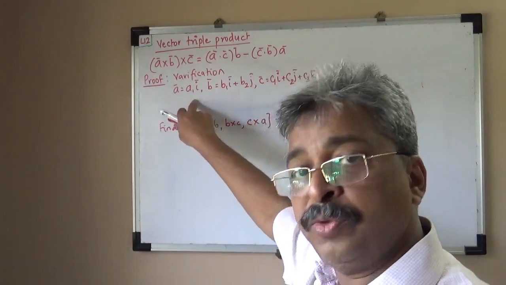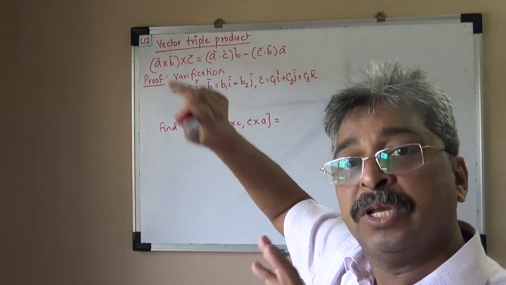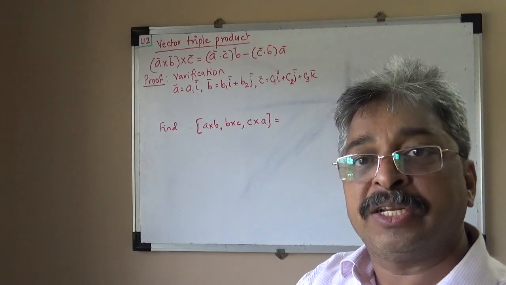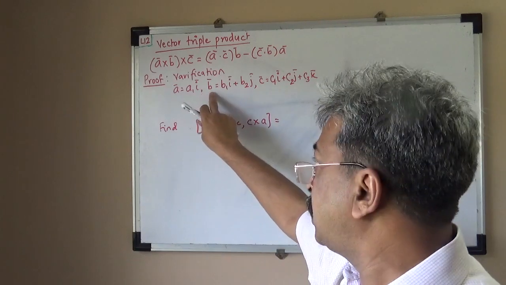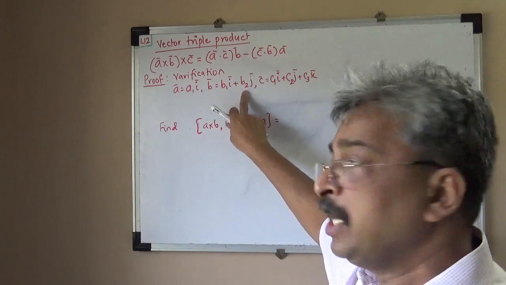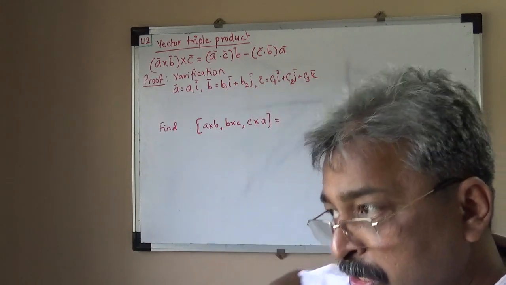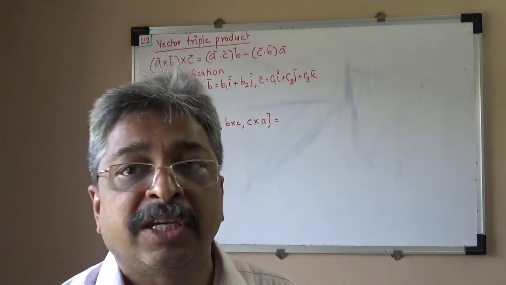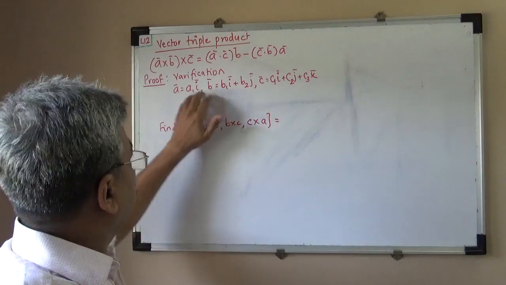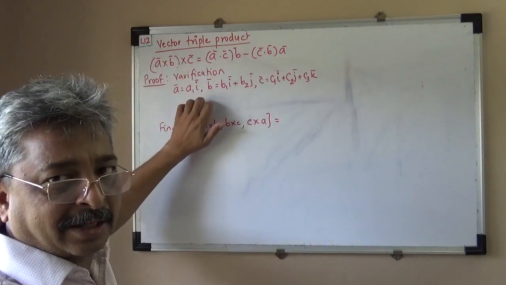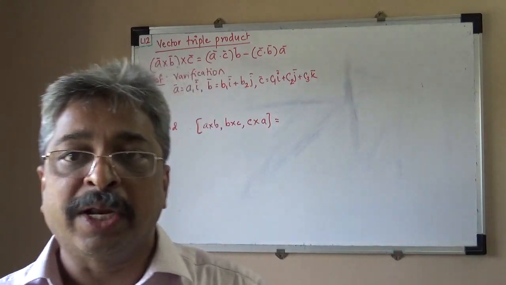Therefore we will not consider three vectors i, j, k or something like that and prove this result. We have to have three general vectors. However, a can be considered as a1 i, b can be considered as b1 i plus b2 j, and c can be considered as c1 i plus c2 j plus c3 k. So this is going to be the general three vectors in three-dimensional space which you are using, and you have to do calculations for LHS and calculations for RHS and verify whether LHS is equal to RHS or not.